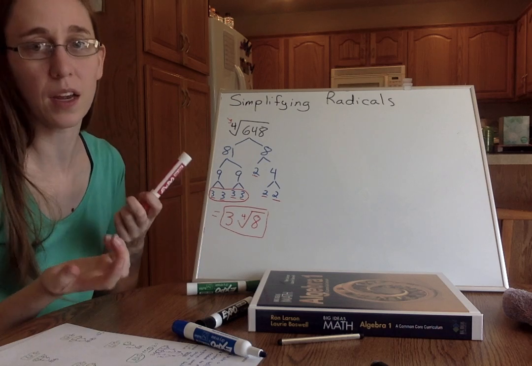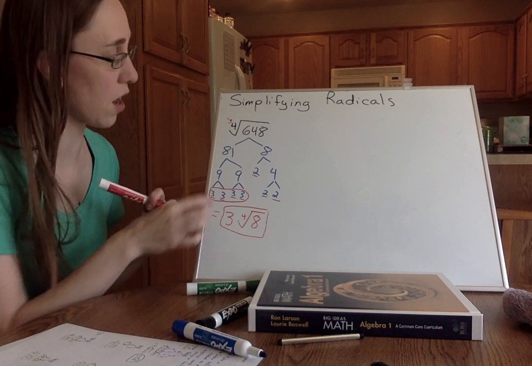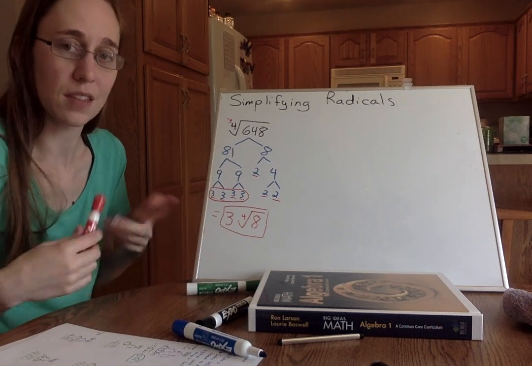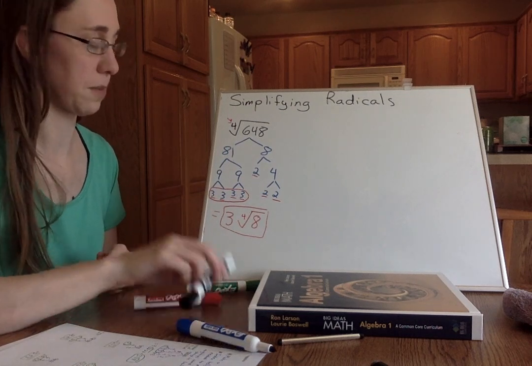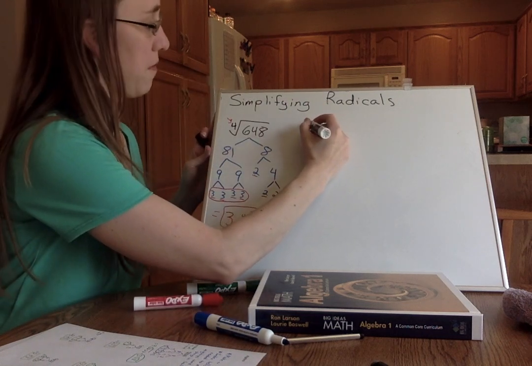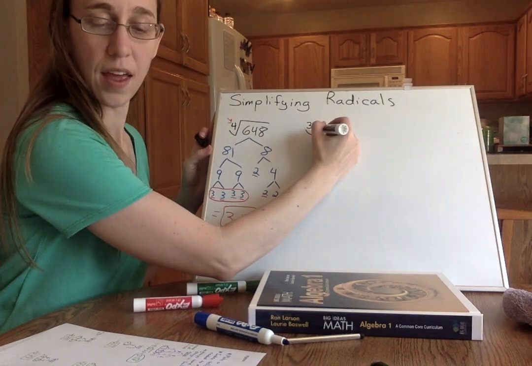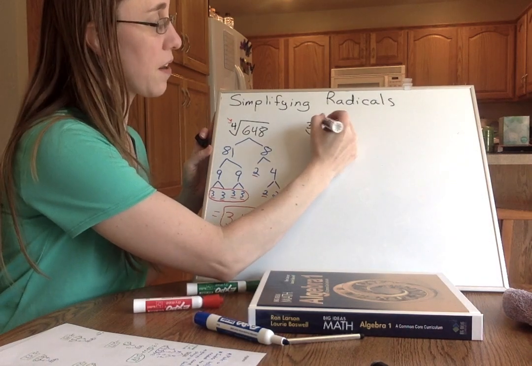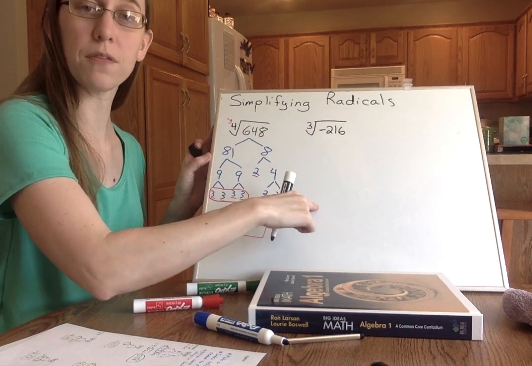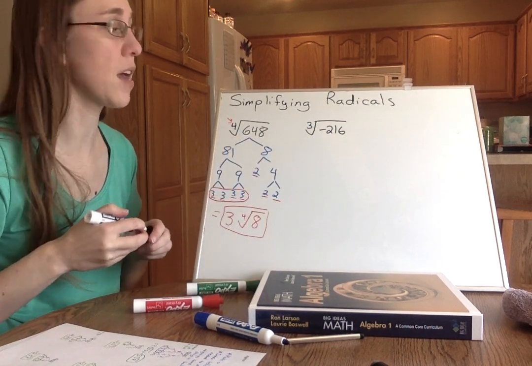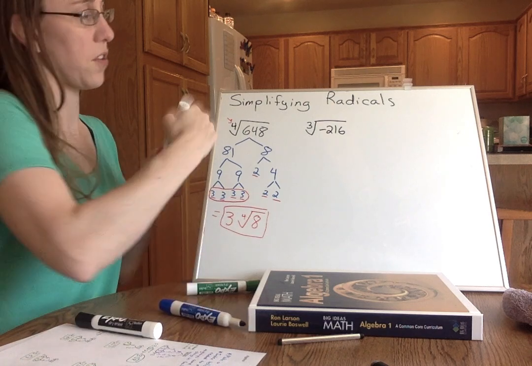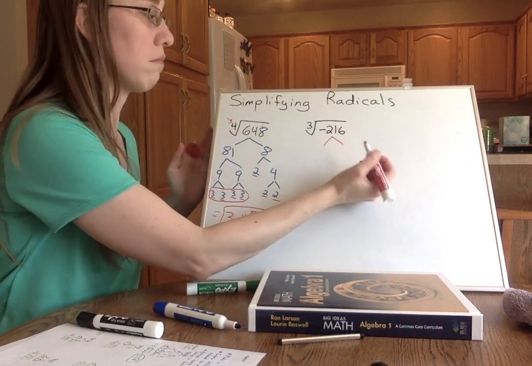And if you typed them in a calculator, which I know it's fourth root, so that's hard, but if you did, you get the same weird decimal because they're the same thing. It's kind of like simplifying fractions. Okay, we talked about what happens if the index is odd and we have a negative number inside there. That means we're going to have a negative answer. So there's that negative. We just have to remember in our final answer, it's going to be a negative as well. So we do our factor tree for this guy, 216.